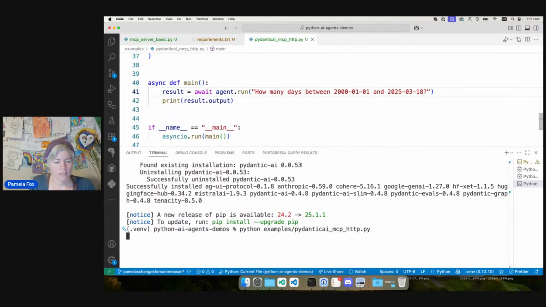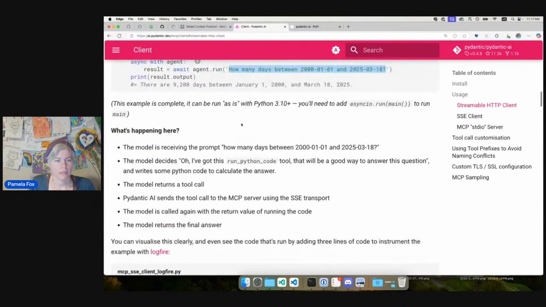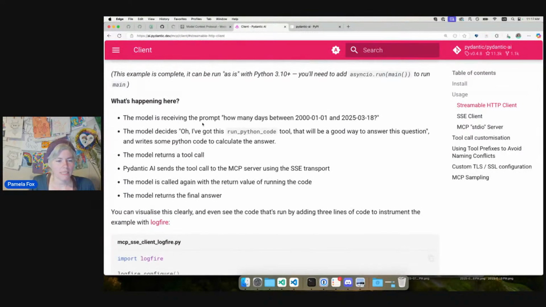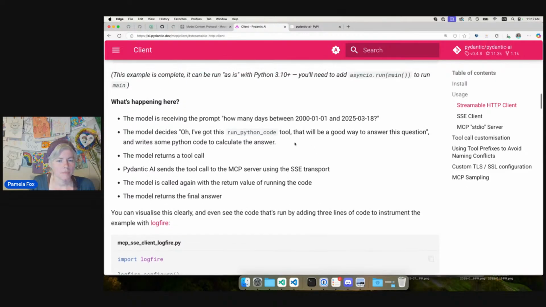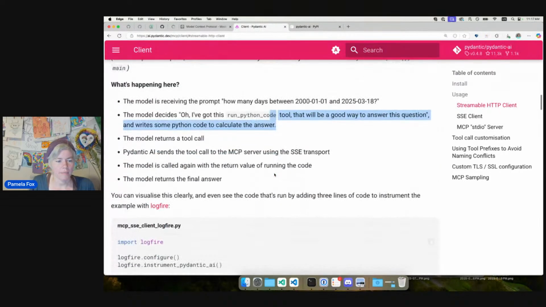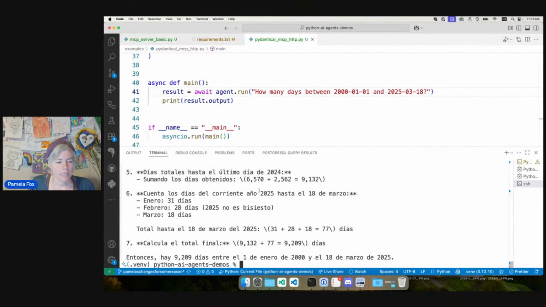Okay, so it's running. And is it going to give any example? Oh, I think that it's okay. So their explanation here is incorrect because it's saying it's got a run Python code tool, but it doesn't have that tool, right? So this documentation needs to update. I'll send them a message. Because I don't think it's really going to be able to answer that question that easily without a run Python code tool. Is there a run Python code tool somewhere else in the docs? No. Okay. All right. So that's just out of date.